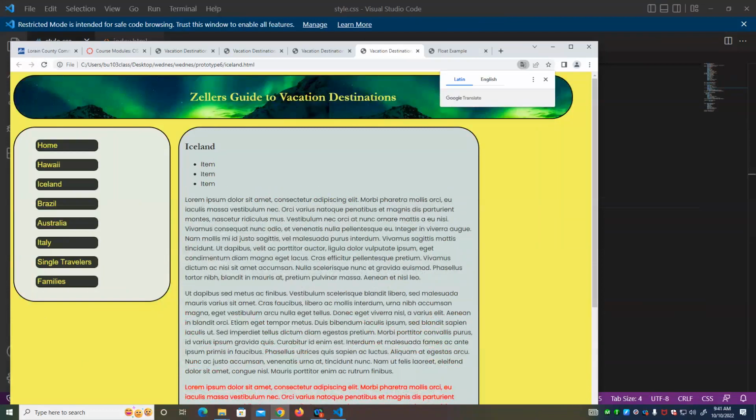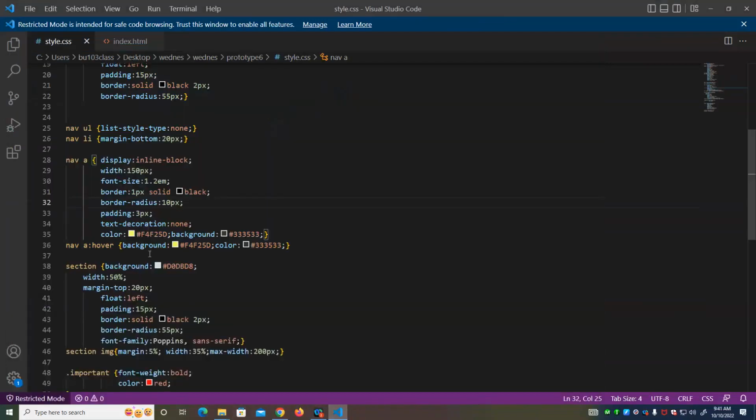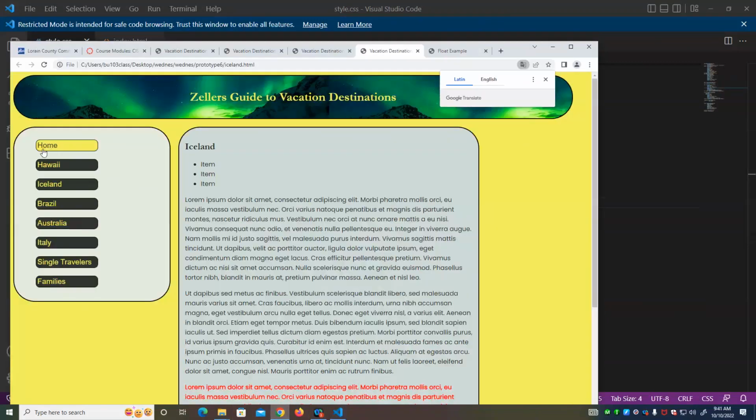There, it should be visible. Padding 3 pixels. Without that padding, the H in home would be right up alongside the border, which we don't want. We want there to be a little space in there.